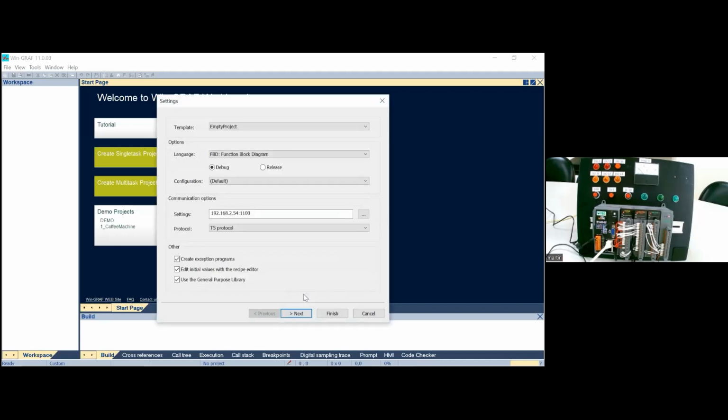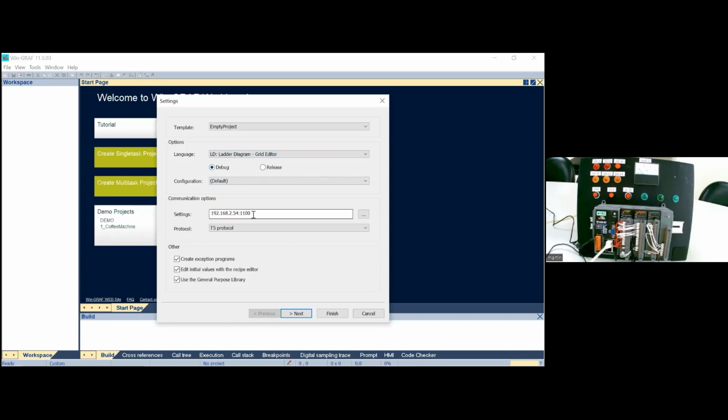In the next step, you just have to select the programming language you want to use. As I already said, we support all 5 programming languages defined by 61131. We just use a ladder diagram. The debug compiler, we leave the compiler option in debug mode, which allows us to use breakpoints and step-by-step debugging.